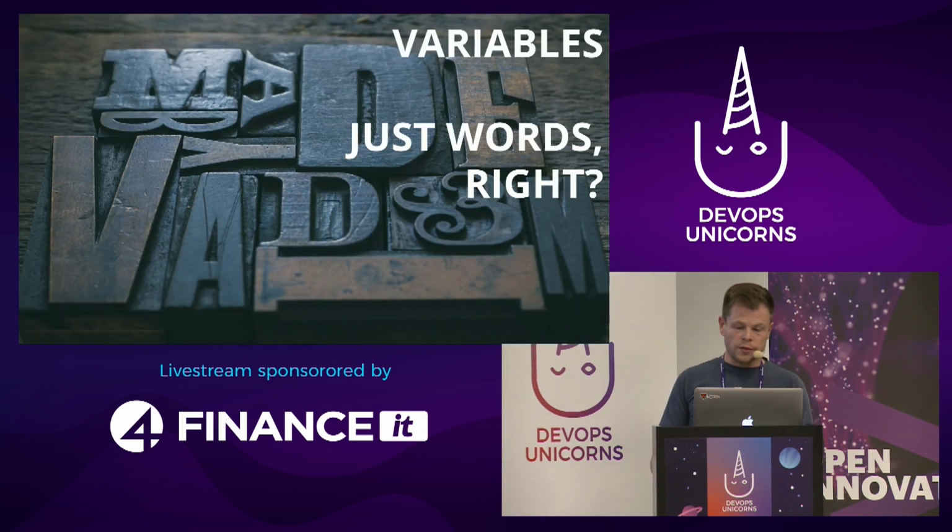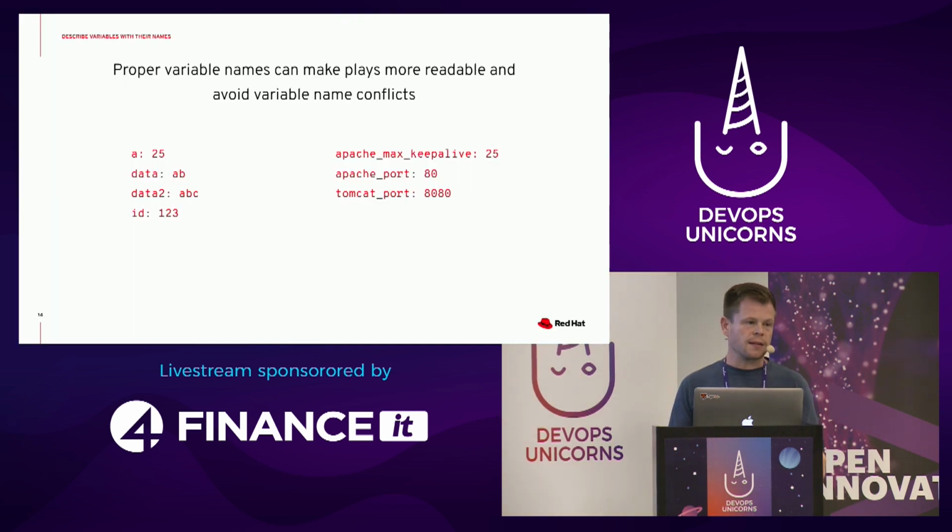So moving on to variables, just a word. Again, keep things simple. The whole point of Ansible is making your life easier, moving away from a playbook and coming back in a few months' time and being able to read it and understand what you're doing. So use sensible variable names, something that makes sense and you can easily determine what that was for. And again, with debugging as well, you want to know easily what that variable was doing.